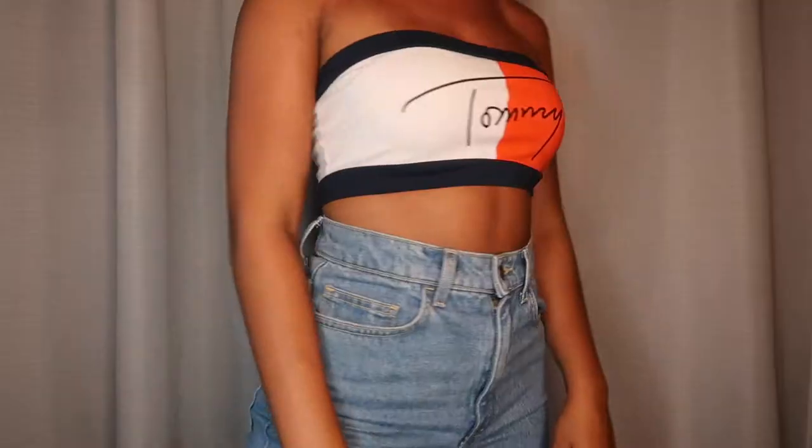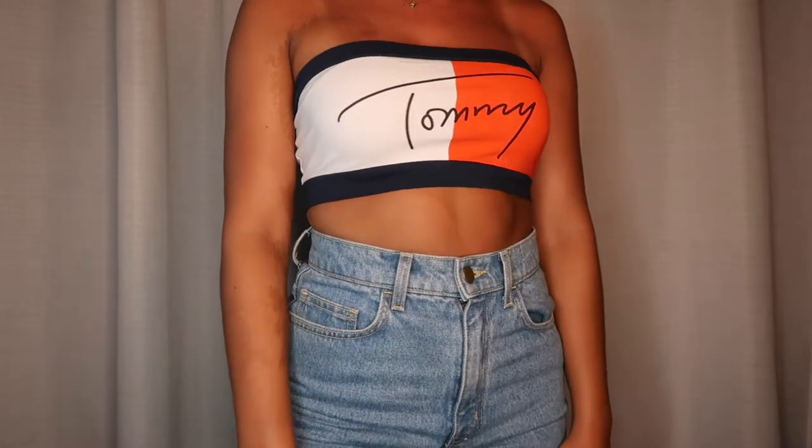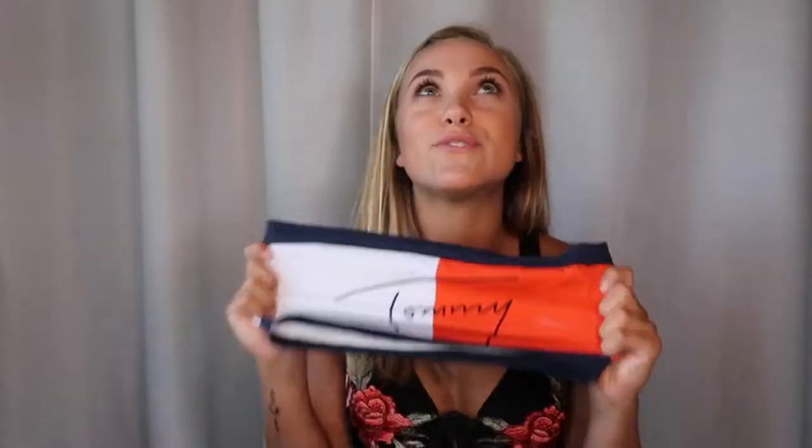It probably was just my mistake, but this is actually on my Instagram. I will actually put a picture up right here. So, I absolutely love this. It is a dupe of the Tommy Hilfiger bandeau. Very vintage, super, super cheap. I got this in a size small, and I think it was like $10. So, I really like this. I think it looks super nice. It is a bit see-through, so I wear pasties whenever I wear this for sure. But I love this, super cheap, super cute, and really nobody's gonna be able to tell.